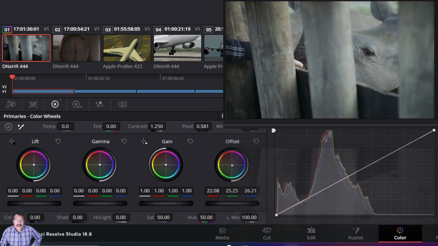And when you are doing this, keep your left hand on your keyboard and press Ctrl D to see. This is the original, this is the original, and this is with the color grade. So I can see the difference as I am doing the grading, so that I don't make too much of random changes. So it's always better to press Ctrl D and compare and see what is original.